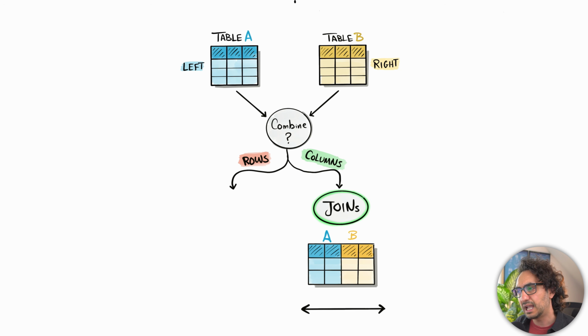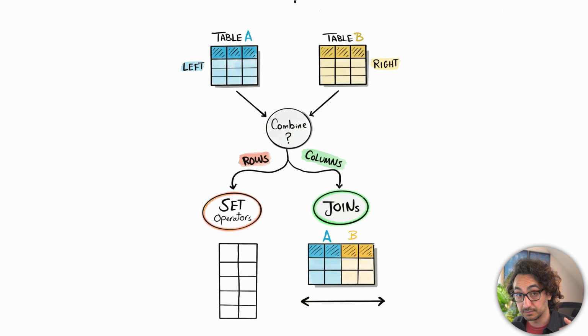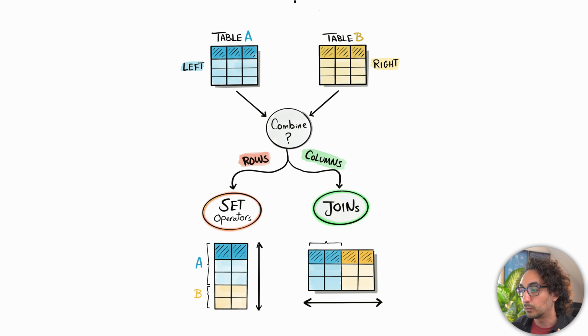But now let's say that I would like to combine the rows from table A and table B, not combining the columns. And here we can go and use the method of set operators. So how does SQL execute the set operator? It's gonna take first the columns from the first table, from the first query, so table A, and then beneath it, it's gonna go and append only the rows from table B. So as you can see, it's opposite to joins. We are not appending columns side by side, we are just appending the rows underneath each other. So in the output, we will get one long table. And this is exactly how the set operators work. It's gonna go and combine the rows from two tables.